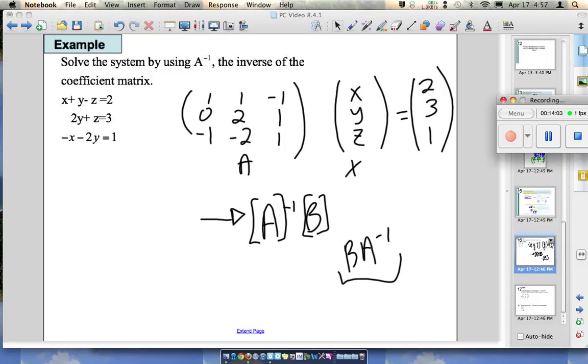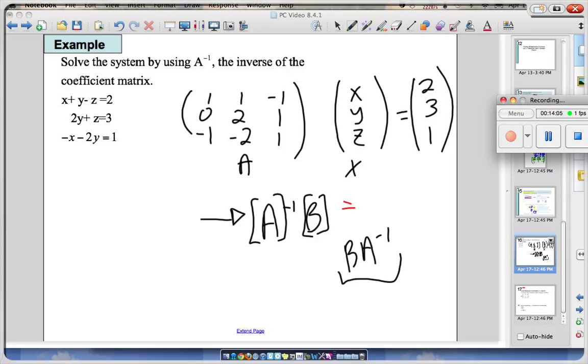So you plug this in your calculator, it should output the matrix 14, negative 3, and 9. So that is the solution for X, Y, and Z. And there's your answer. So this is another way to plug it in. It requires plugging in two matrices. Is it more work? Is it less work? I don't know. You'd have to count the number of buttons you have to push. I'm pretty sure it's comparable to the work that we did in the past.